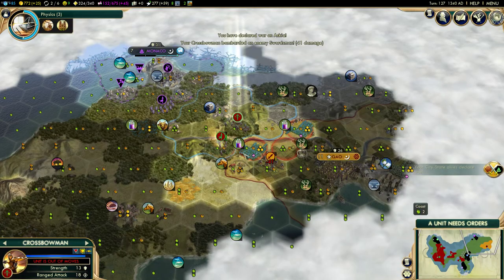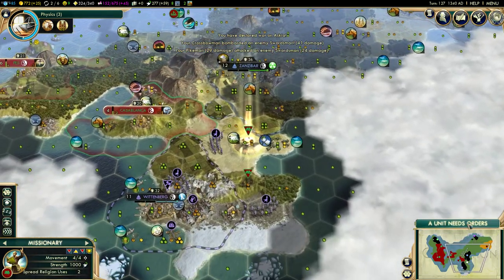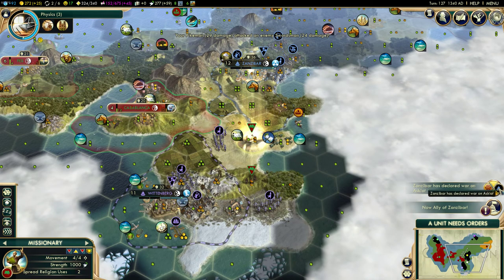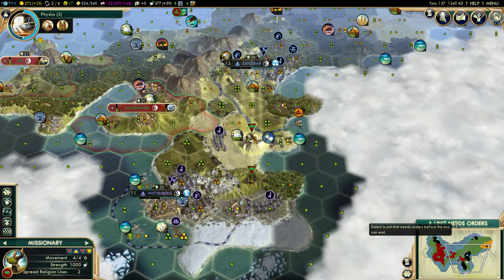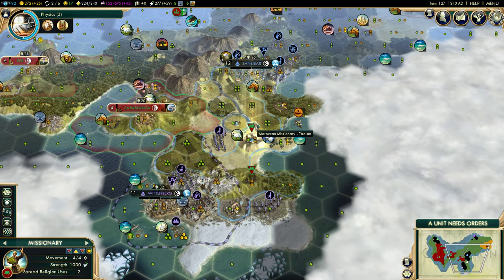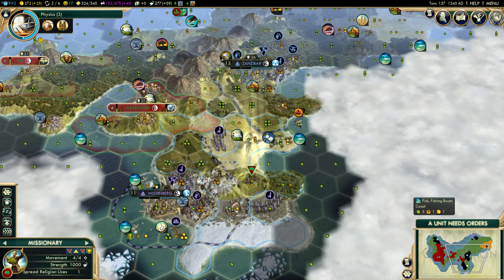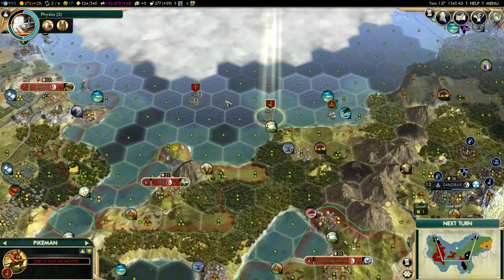They now have... Oh, my guy's gonna die. I'm gonna pay Zanzibar so that all the city-states are at war with him. I waited too long. I'm gonna go ahead and just use up my missionaries because now they are a distraction.